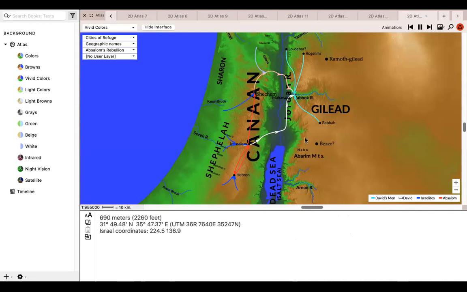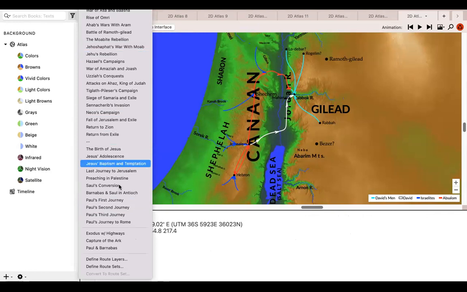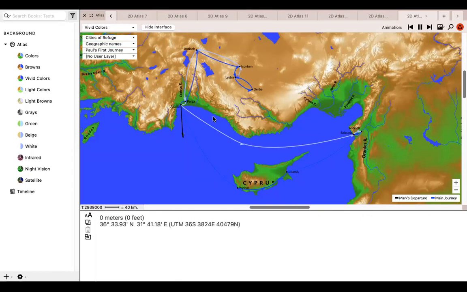This is not me doing it. Even you, when you open your thing and you click, that's what will be happening. It's already programmed. So you just choose it. Yeah, they are here. There are a lot of them. Even Paul's first missionary journey, you just click on it, then you know, okay, he started from here, he went there, he came this side. It's already done. You see that? Then he was back.